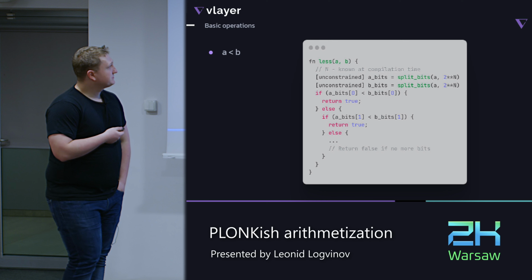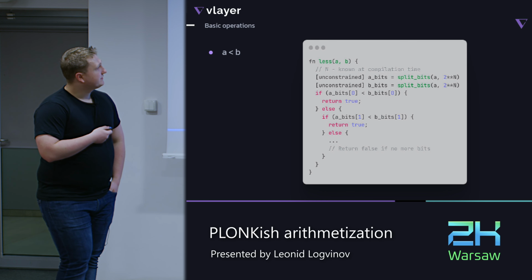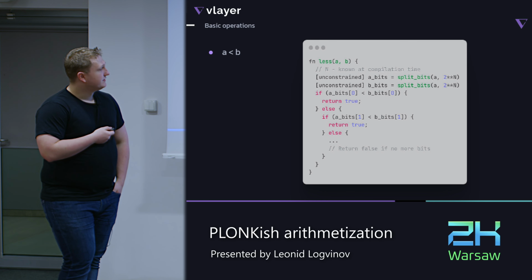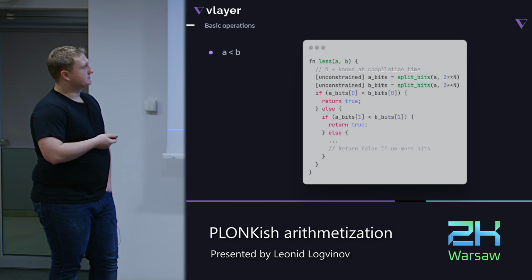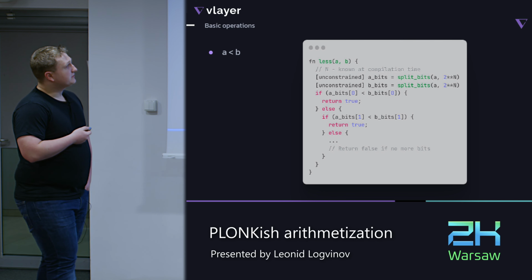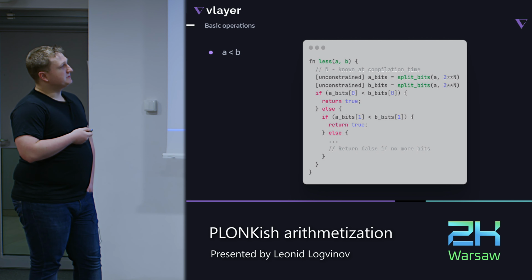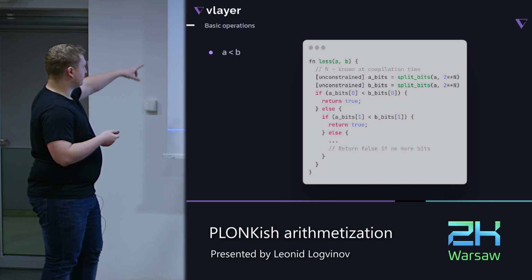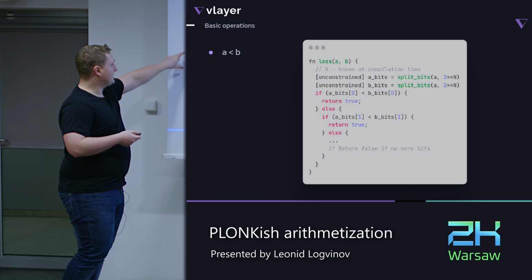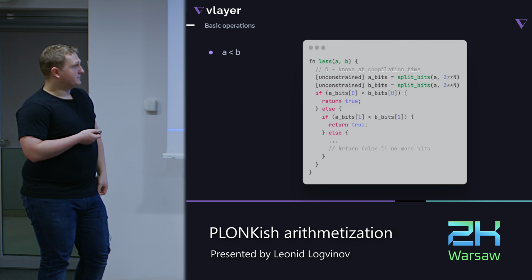So this is again the pseudocode, just to understand it. Let's say n is known at compilation time, and n is the highest value of the power of 2 that those numbers are less than. So if they're arbitrary numbers, that will be 255. And then in unconstrained code, we split A and B into bits, and those will be arrays of size n. Then we check if the first bit is less than the first bit in the other number, then we know that the first number is less than the other number, because in the binary representation, if you have 0 here and 1 here, it's obvious you don't need to check any other bits because it's less than.